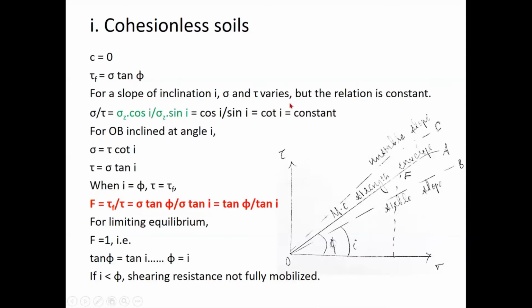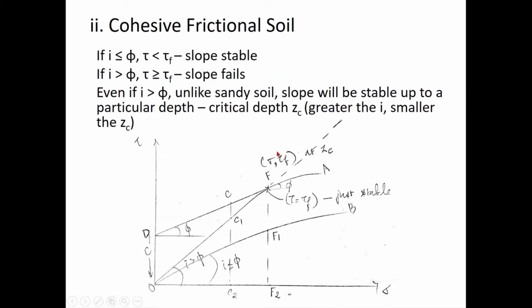But if you mix some clay with that, even if the slope angle is 30 degrees, let me say the phi of the soil is 30 degrees, it will definitely stay at that slope angle. If you make a heap with a c-phi soil like this and make the slope angle 30 degrees, suppose the phi of that soil is 30 degrees, you can easily make that slope last, isn't it? You can even make a slope up to 40 or 45 degrees, because the soil has some cohesion and it can stand on its own.